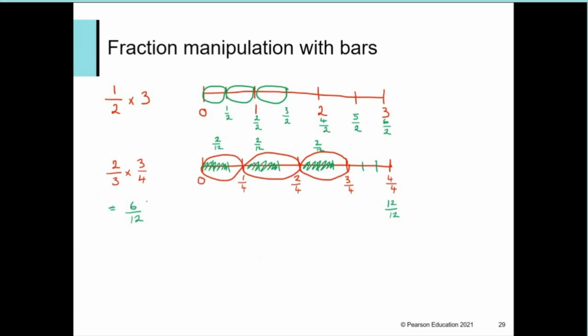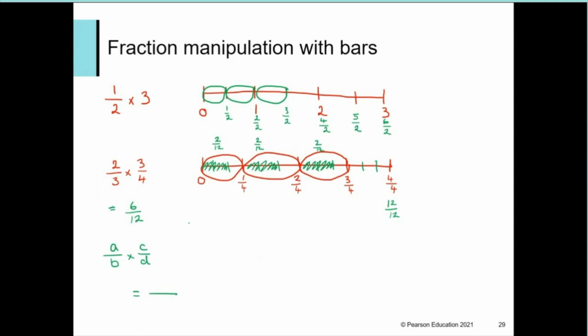And then that comes back to you starting to talk about your equivalent fractions. You're talking about, well, where does the 6 come from? Why is it 6? Why is it 12? Why did I end up with 12 there? And again, if you've got loads of these on your board and you're building these up, you're saying, where does the denominator come from? Where does the numerator come from? What is the generalization? If I had A over B times C over D, what would my denominator be? What would my numerator be?